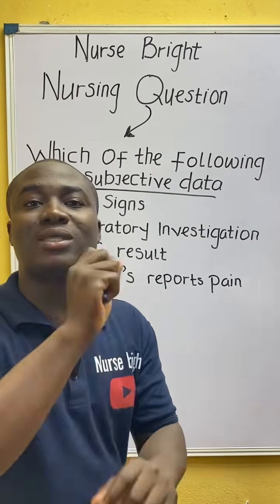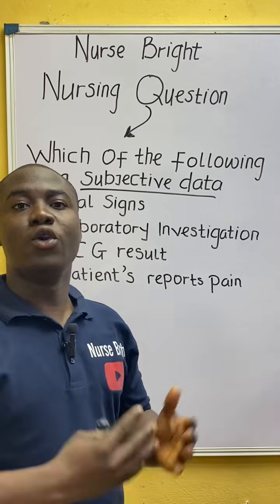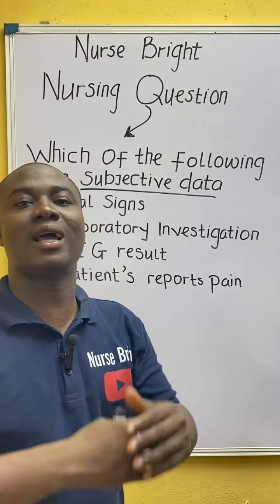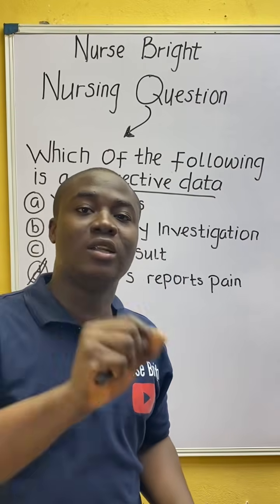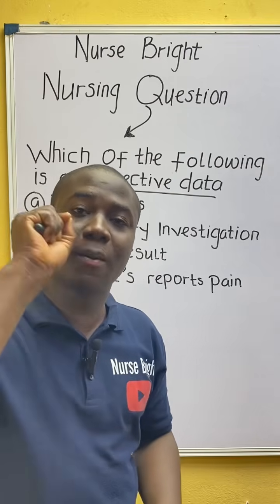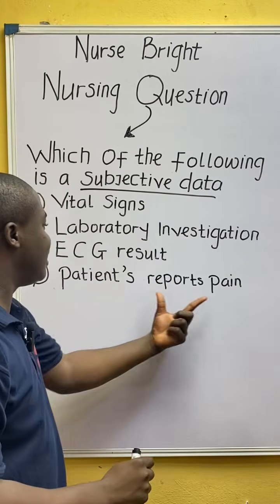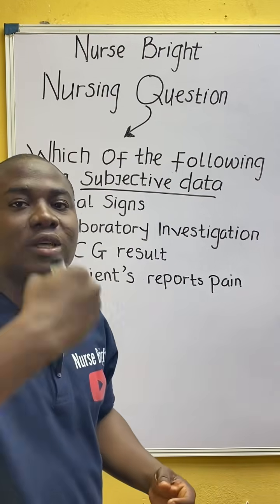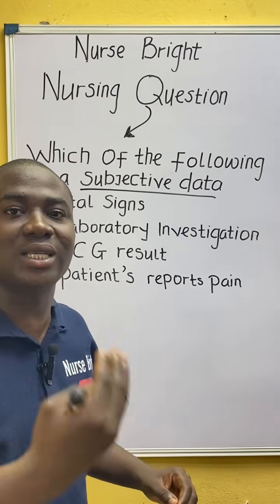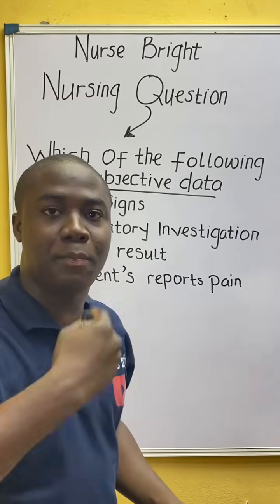A nurse cannot determine or say when a patient is feeling pain. Pain, according to a woman called Margo McCaffery, is whatever the patient says it is and exists whenever the patient says it does. Are you there? So this is a subjective data because the patient is the one reporting. Are you there? Because subjective data are those data that are reported, that are stated by patients.